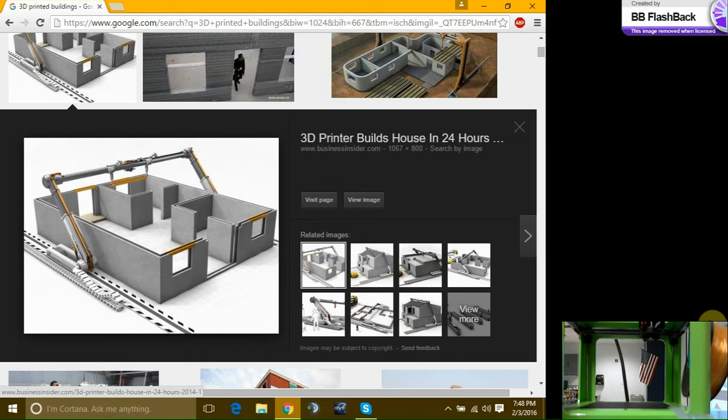Layer thickness, allowing to have a nicer surface finish. Now, let's ask questions. Anyone, something about 3D printing really bugs them, they want to ask and find out?